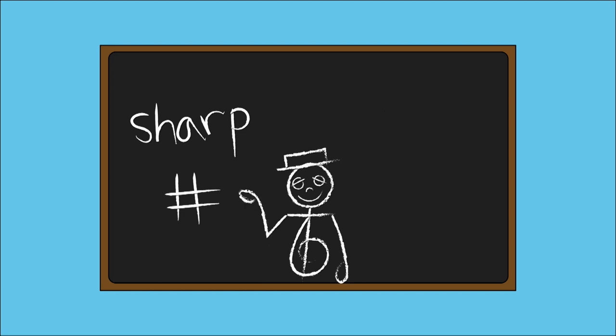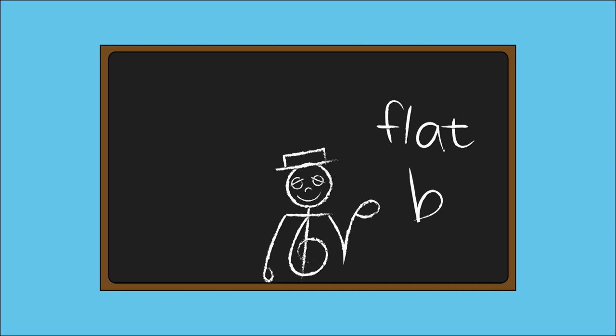This is a sharp, and it makes the note get a little bit higher. If I stepped on a sharp symbol, I'd pick my foot up, and that helps me remember that it makes the note higher. This is a flat, and it means the note is a little bit lower. If you squash something down, you make it flat. And that's how I remember it does the same thing to the note and makes it lower.